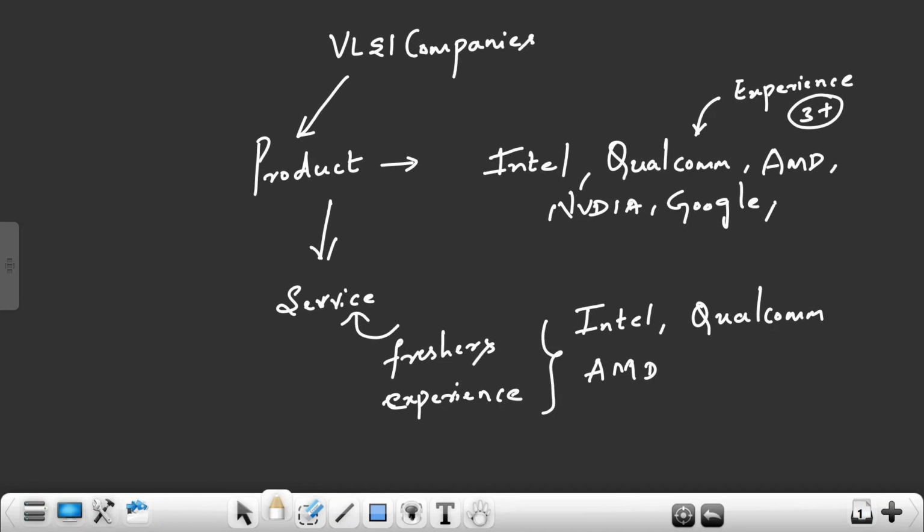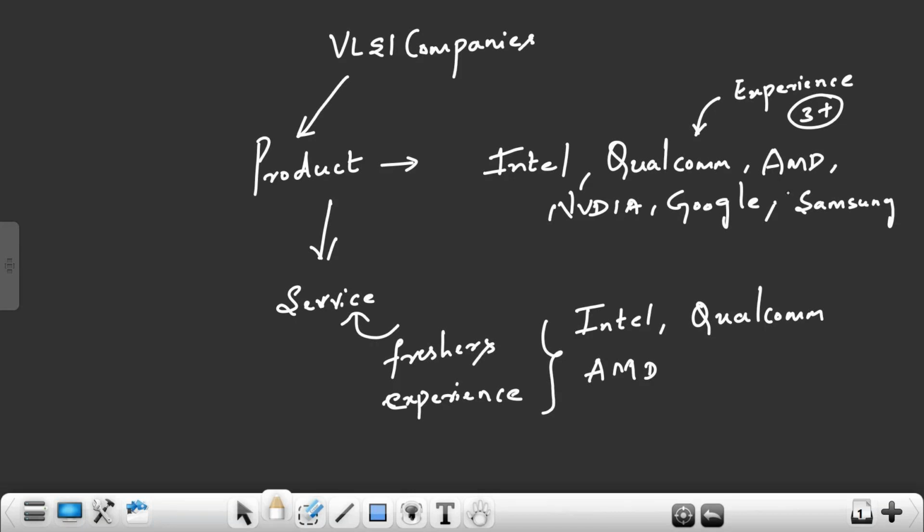See, Google is not present in forming the chip, but Google will work for the project of some of these companies. They are developing the flow, but Google is not called a service-based company because Google will directly see. For example, Qualcomm will work with Samsung also, right? Samsung will work for the projects of what? Qualcomm, because Samsung has a foundry.